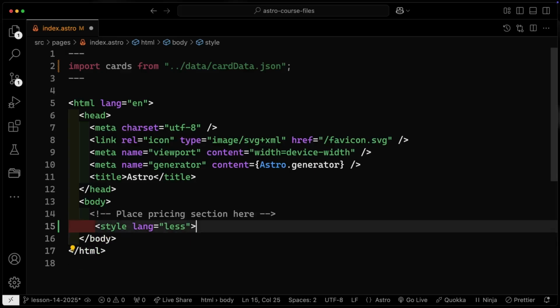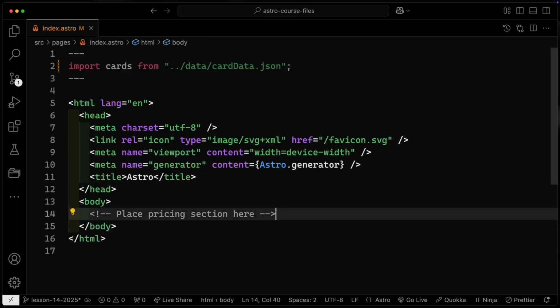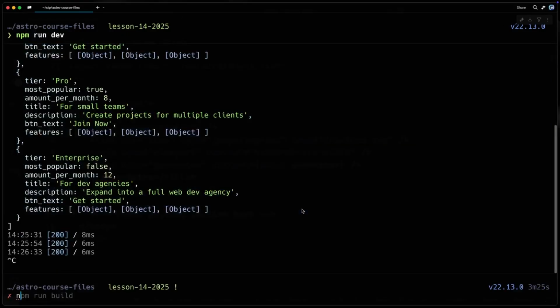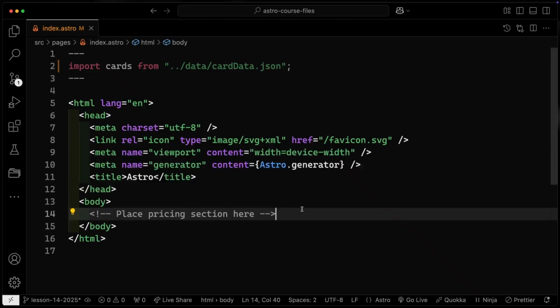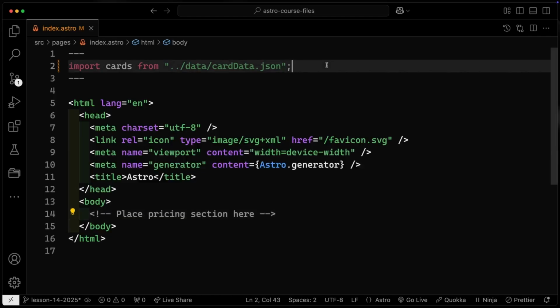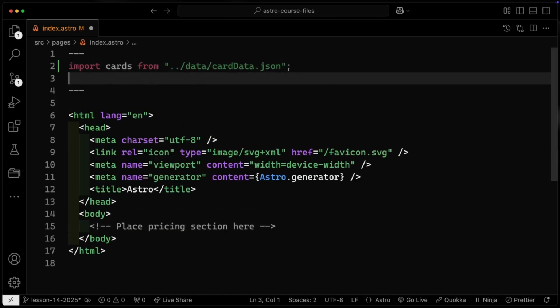Finally, you might be interested in using Tailwind. If you are, remember there's a great CLI command. We can just do npx astro add tailwind like that, and it will walk you through the entire process. So those are some options you have with CSS. Of course, you can also always have a global file that you import. So maybe you'd have some global declarations that you would import right here.